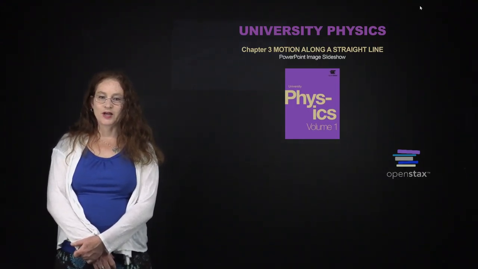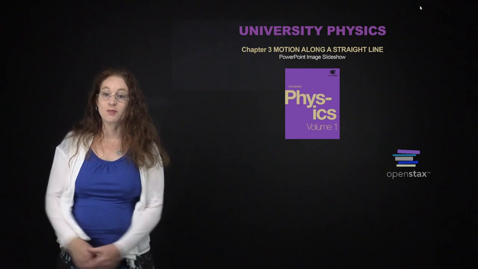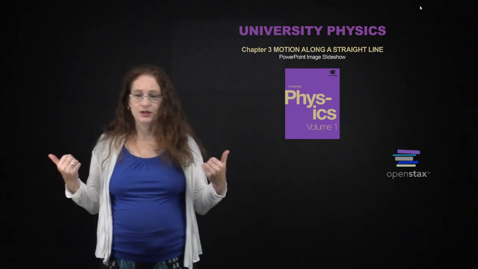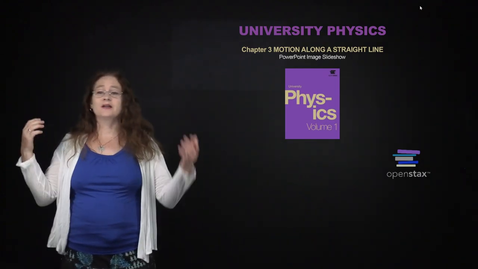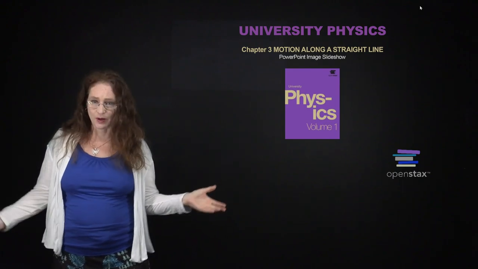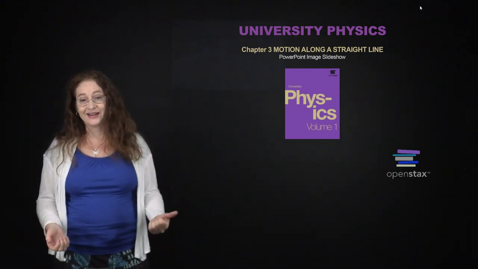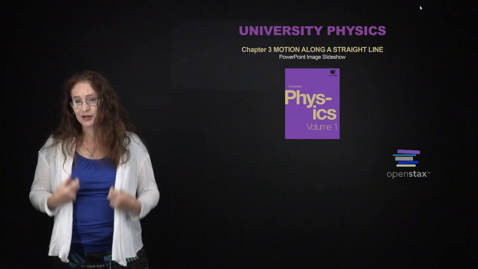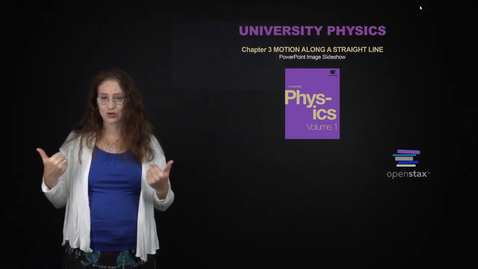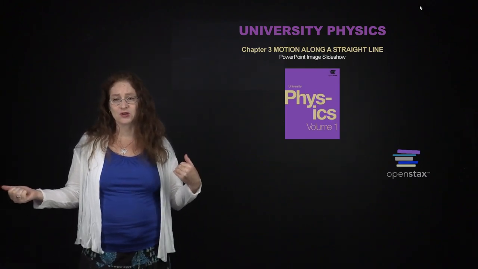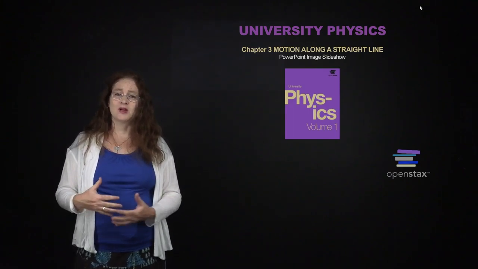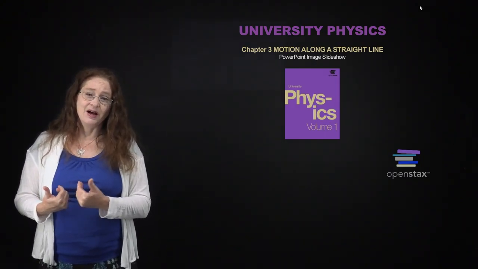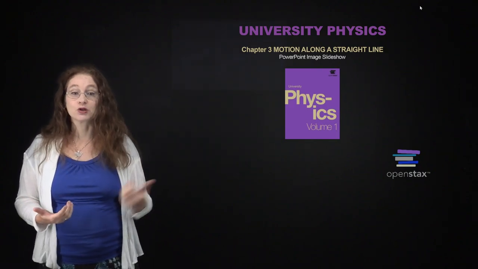Today we're going to be doing Chapter 3 of OpenStax University Physics: Motion Along a Straight Line. We're going to start building up the mathematical language for describing how things move, starting in one dimension, because we have to get that right before we expand to three dimensions. If you've already had a physics class, this may be a little bit of review, but I encourage you to go through it and make sure you really understand everything forwards and backwards, because when we introduce motion in three dimensions, you're going to need to build on this. Small holes in your understanding are going to accumulate and make it harder to move on to later material.